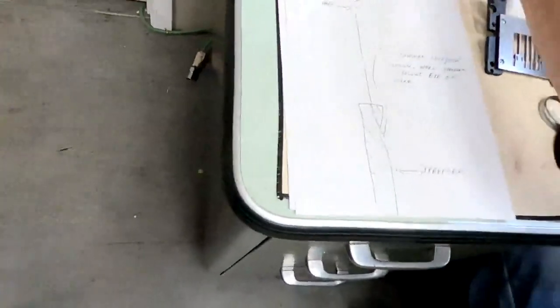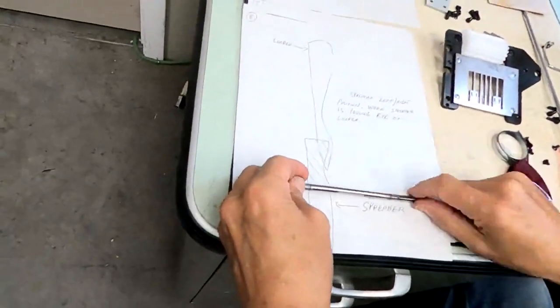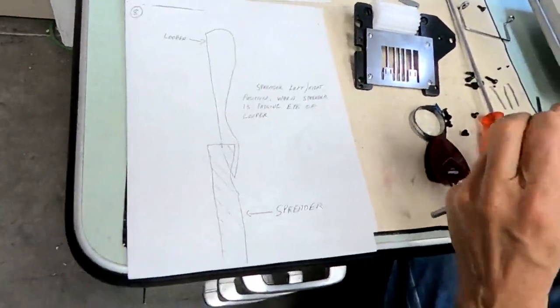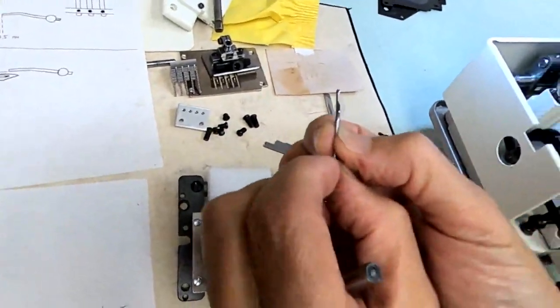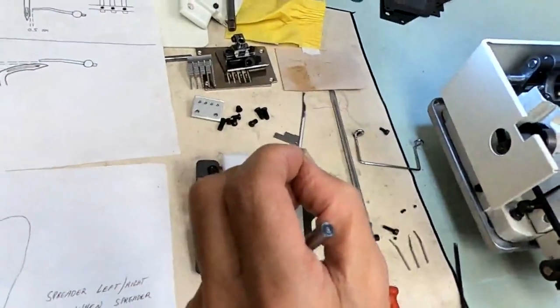Then this would be our right to left position of the whole shaft. You can move the shaft. The shaft gets moved right to left. This is where you come over the top of the looper. And you also have to make sure that it's not twisted. The angle of the spreader can't be turned that way, can't be turned that way. It's got to be nice and level and flat.